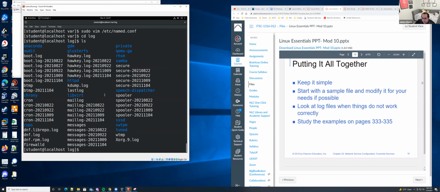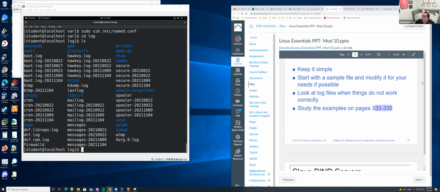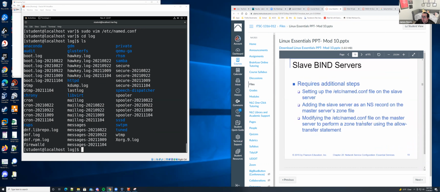More than likely there's going to be a log in there, probably messages, or maybe an audit. There are also examples in your book on pages 333 and 335.